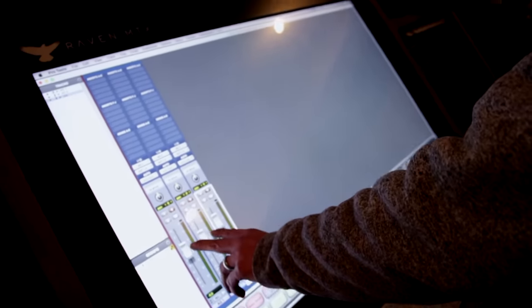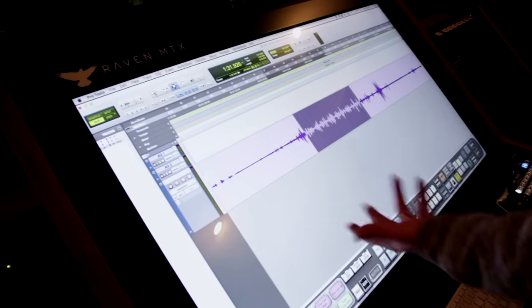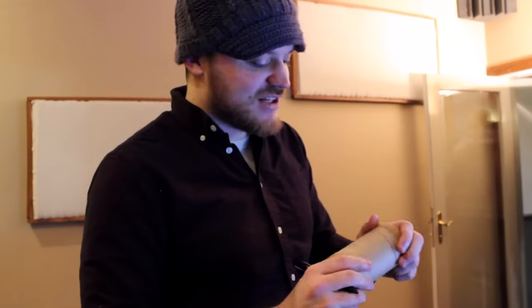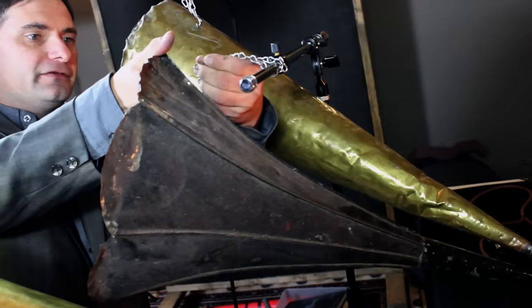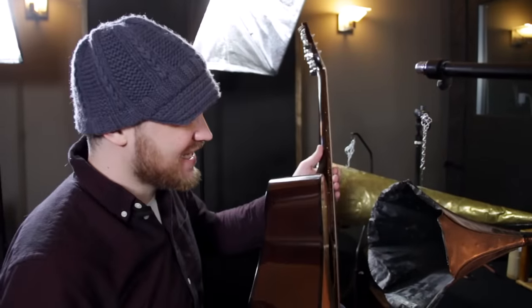This is all multi-touch. Anything I can do with a mouse or keyboard, you can do here. So we basically have the oldest recording and the newest recording. Yeah, exactly. The wax cylinders can only record 2 minutes at a time, so only short songs. I remembered that I have a song called Short Song, so it seemed appropriate. There's no dynamics at all. Just have to play as loud as possible and directly into the horn.